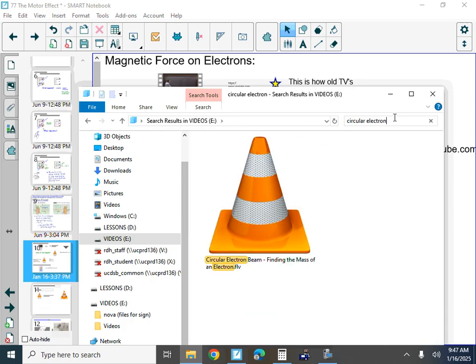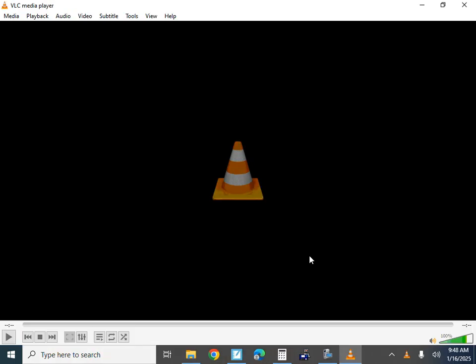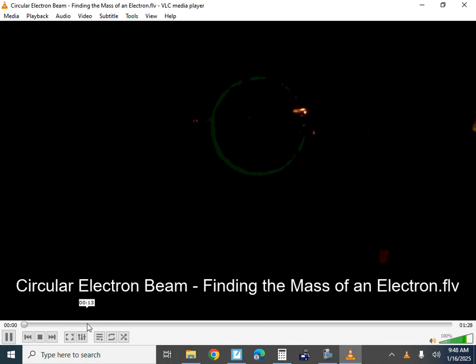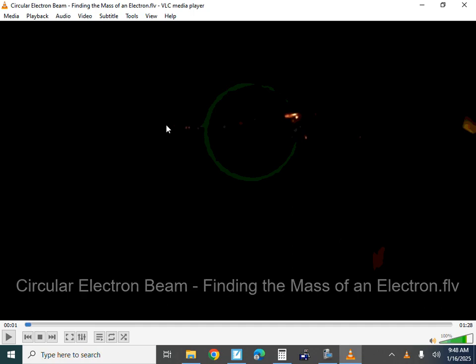Pull it up. So this is just not really the best video for showing this, but I'll just describe the idea of how it actually works. So this is same as you saw before, like a beam of electrons, right? But then you put a magnetic field in place to cause a force to the side, and it basically continues to have a force to the side the whole time. And basically, you end up creating like orbital motion, if you will, or circular motion of these electrons.